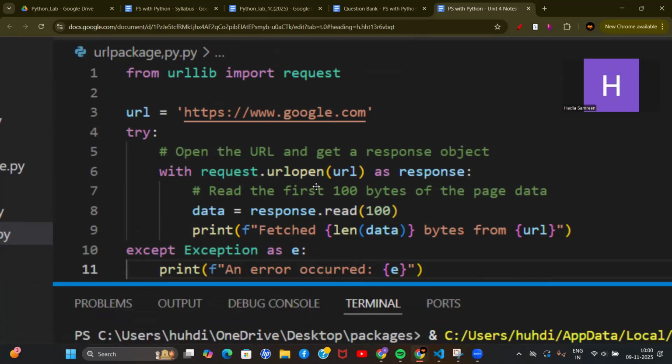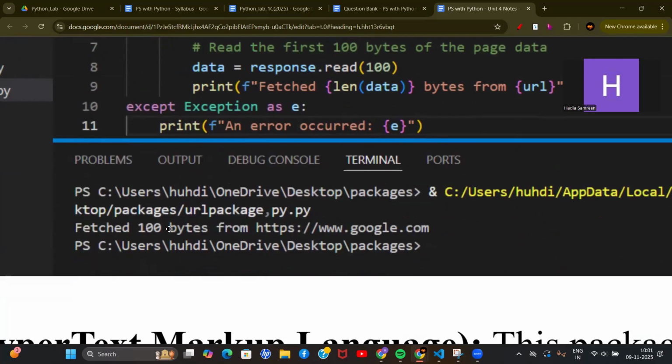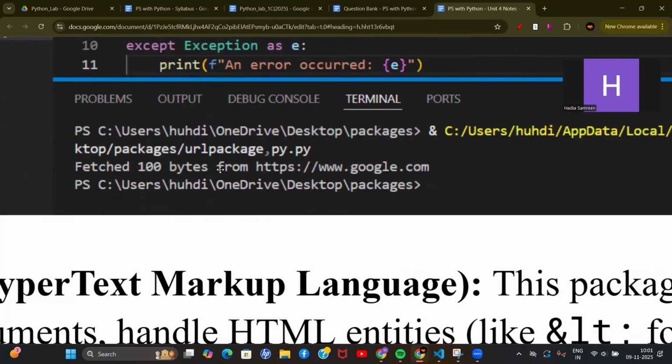We are trying to open this URL. See, request, which we imported, dot urlopen as response. data equals response dot read 100. How many bytes you want, you will mention. It will read 100 bytes. So it will lastly print fetched 100 bytes from google.com, like this.